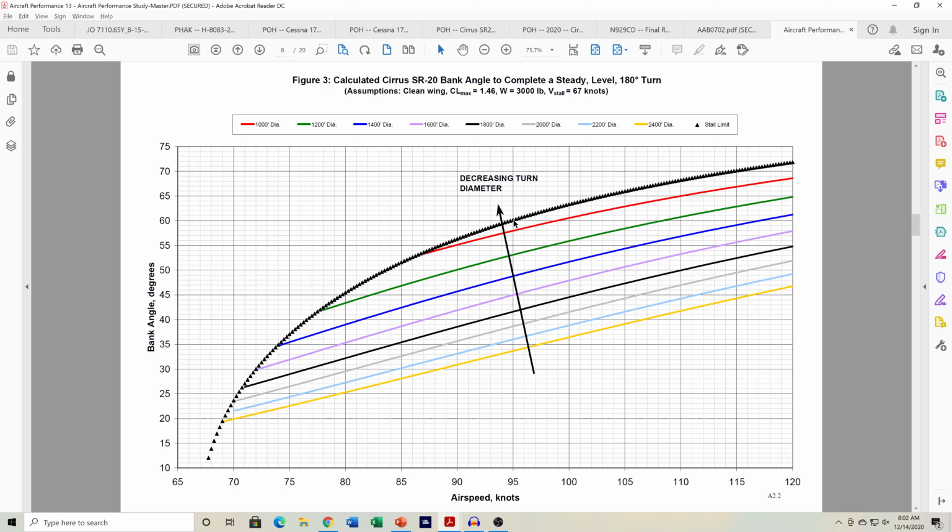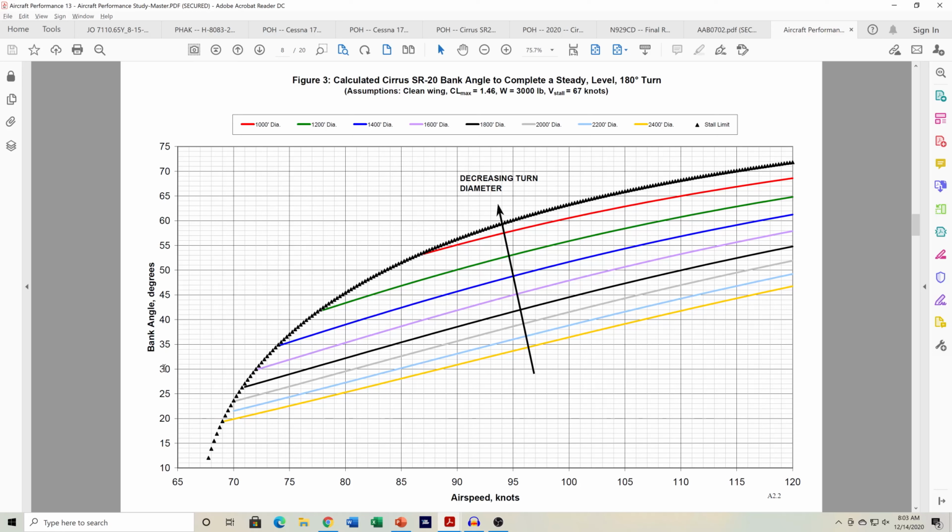So what I'm thinking is more in terms of realistically, what's a pilot going to do in a scud running situation? They might just bank to about 30, because that is for a lot of pilots about the most that they use in normal flight. Maybe they go to about 45, and so effectively what I'm doing is reappropriating this chart to picture what pilots will do in this kind of situation. So let's play 30 and 45 as 2 examples of what pilots might limit themselves to arbitrarily. And here's what happens.